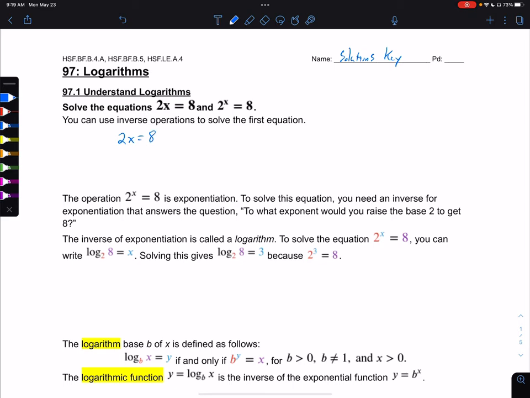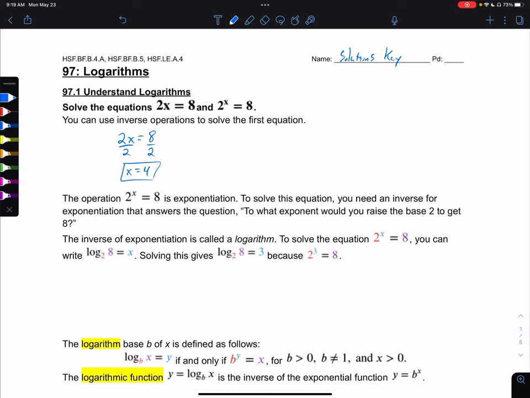Let's start with 2x equals 8. We've done this thousands of times before. We're looking to undo operations, right? So you would divide to undo the multiplication, and you would solve for x, and x would be equal to 4. Okay, it's quite simple. Again, that's not new, but we want to remind ourselves that we are undoing operations. That's how you would solve an equation, is to undo operations.